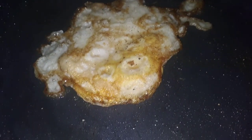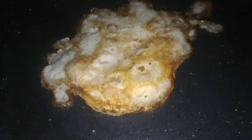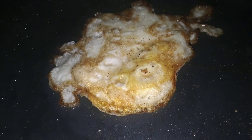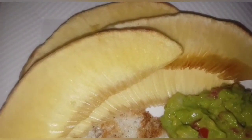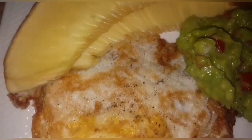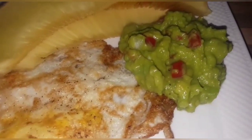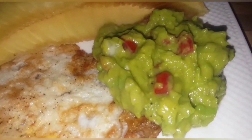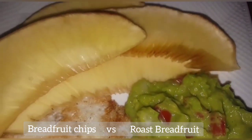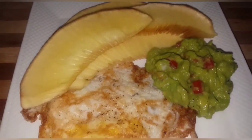This is a must-try recipe. If you haven't tried it yet, please do. Your family, your relatives, your friends, they will love this. Remember to check out the previous breadfruit recipe. In those previous videos, I made breadfruit chips and roast breadfruit.